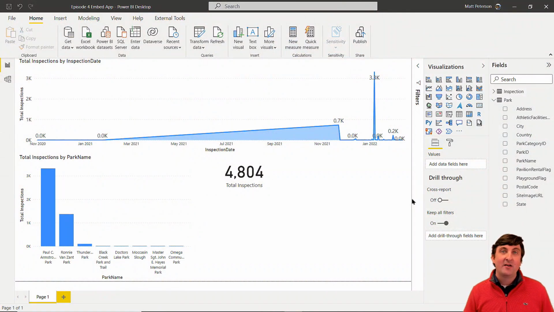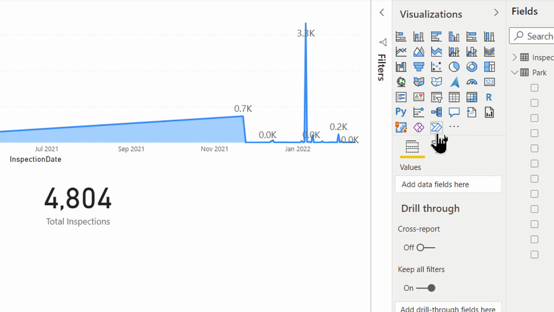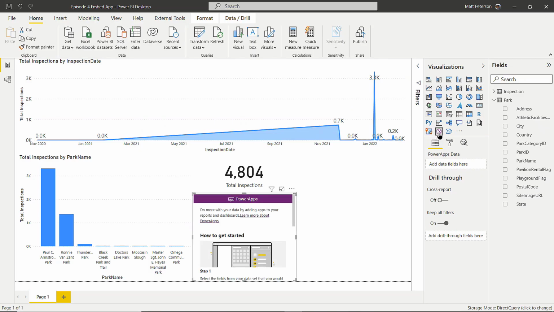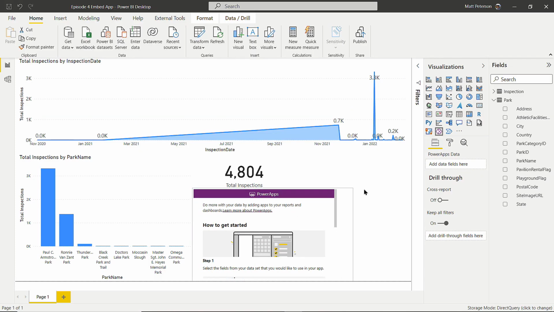So I've built a Power BI report over my inspection data that I'm currently creating within the application. Now, what I want to do as well is have my users be able to go to the Power BI report, see the application, create the inspections, and see how their data visualizations change. It is a fairly easy process. So here's how we get it accomplished. We're gonna head on over into the visualizations pane on the right-hand side. And we have this Power App visual that we can just simply click on, and it puts it directly onto our Power BI report page.